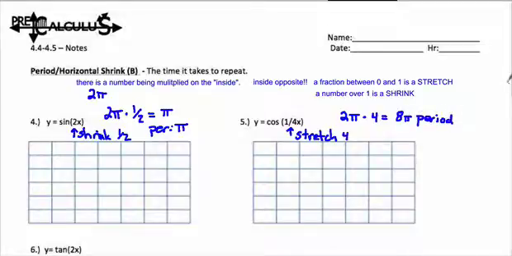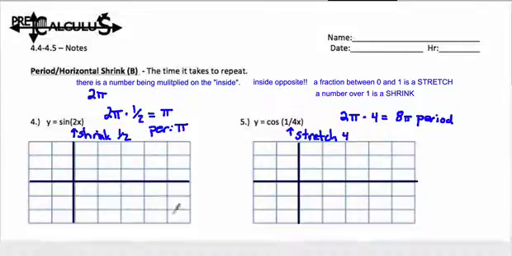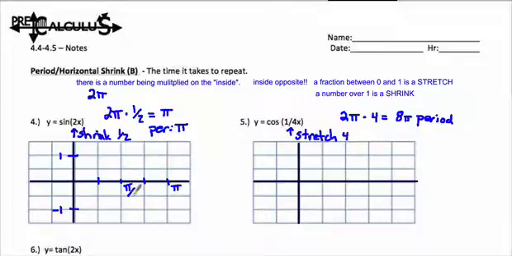Okay, so let's go ahead and graph those. Okay, so we don't have any change in amplitude because we're just handling these one by one right here. So I'm just going to make my amplitude +1 and -1. Okay, now here's how you change the period. You're still going to go 4 spots. So 1, 2, 3, 4. And you're going to mark your period as pi right there. And then you're going to divide it in half. So you divide it in half to right there. This is pi over 2.